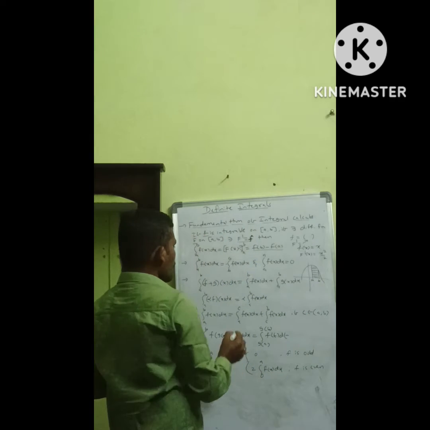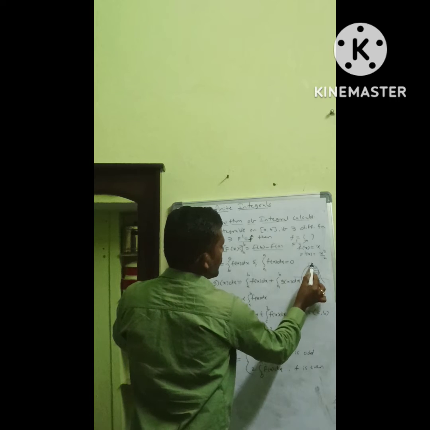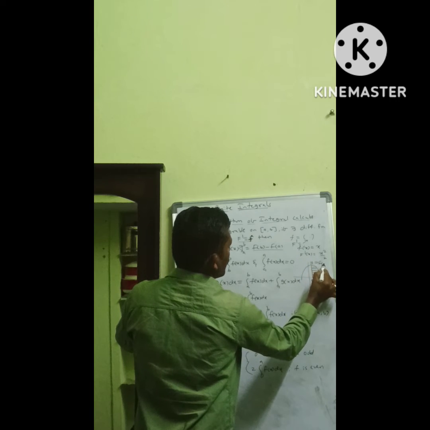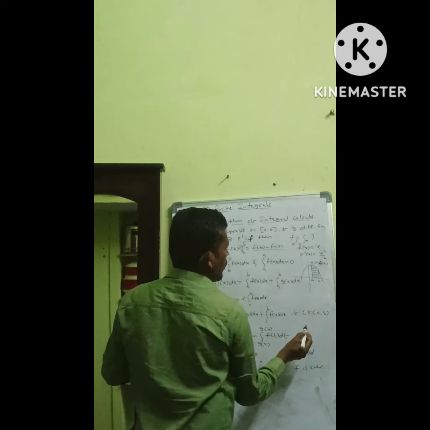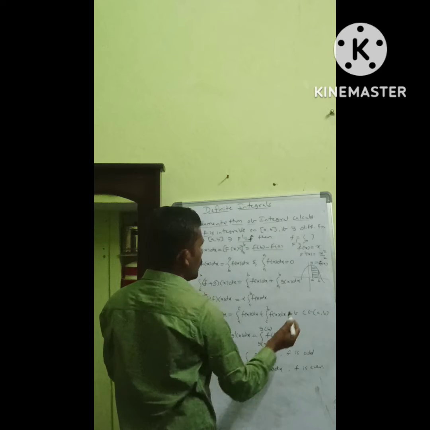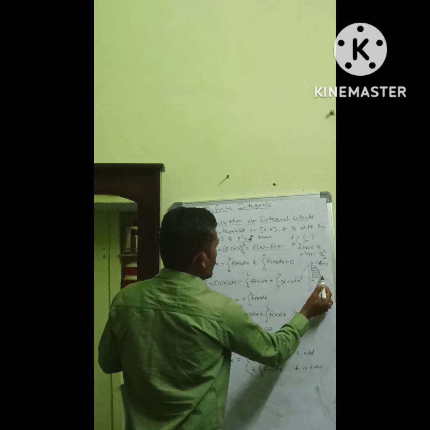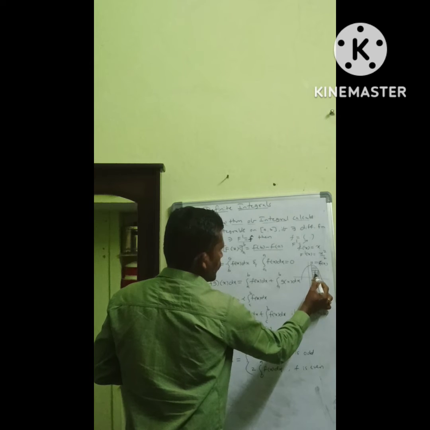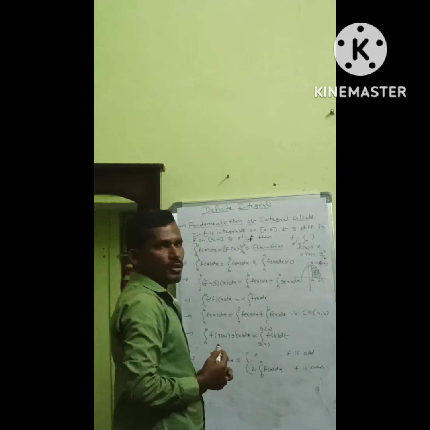Integration of f of x dx, where f of x is one of the curves like that I am taking here. So y is equal to f of x. In y is equal to f of x, a to b are the limits here. In this one we have to find the bounded area. To find the bounded area we have to use the definite integrals here.